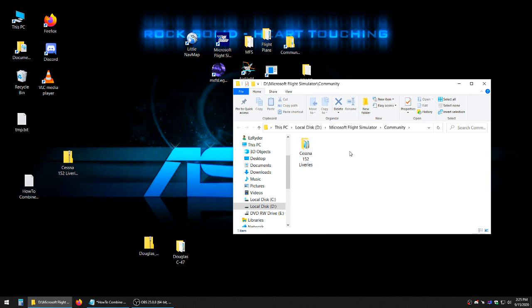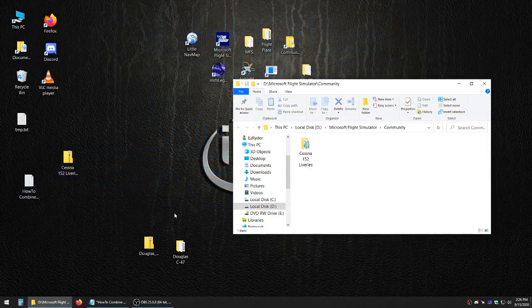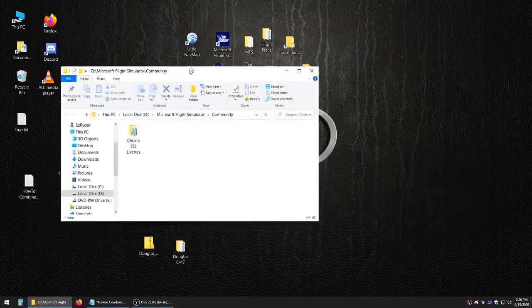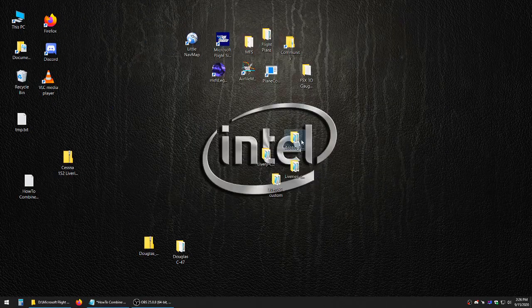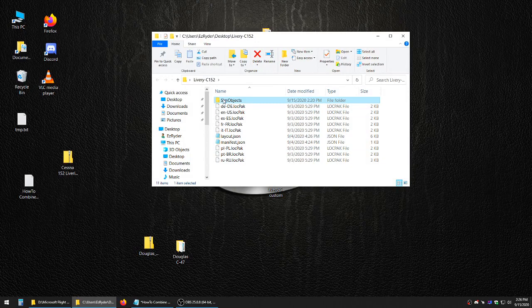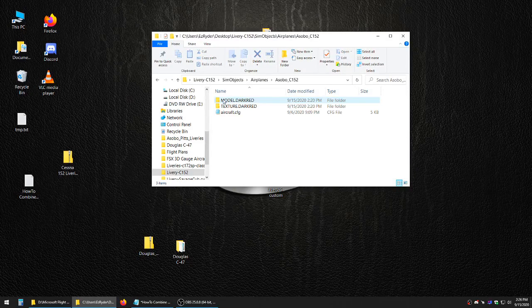That way you can put all your Cessna liveries. In other words, if I had another drag and drop livery, I could drop it. I don't think I do. I'm thinking the one I'm using is not drag and drop. Let me look. Maybe it is.